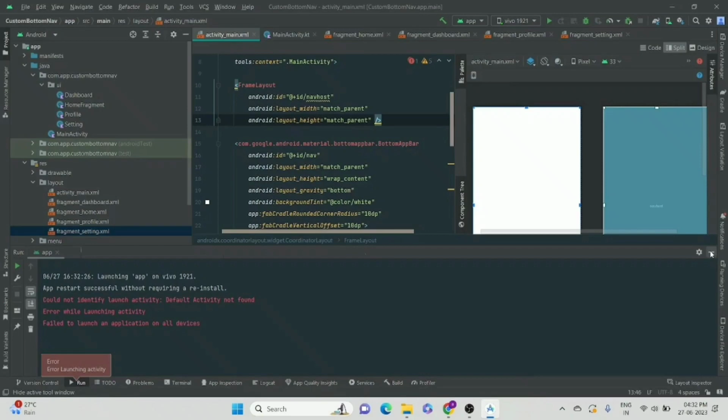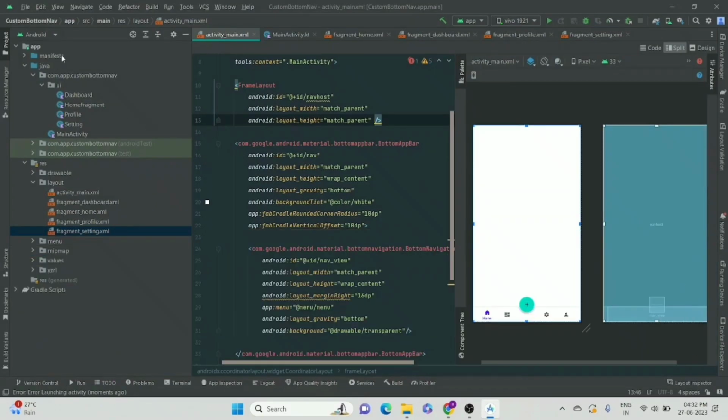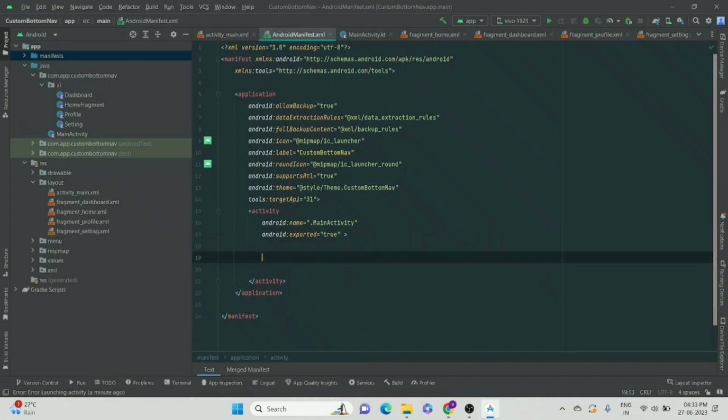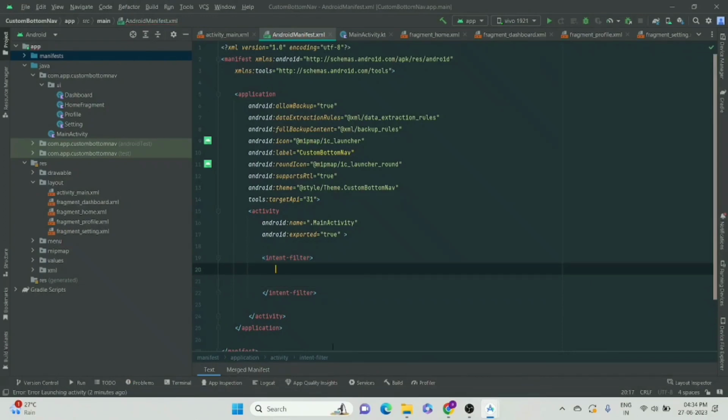Yeah, so let's see, the Gradle is being built. The activity is launched on my phone, but this was showing an error because I created no launcher activity, so we have to declare what the first screen is. So let's set exported for the main activity to true and provide the intent. Yeah, so default exported to true, and in this we have to provide an intent filter.